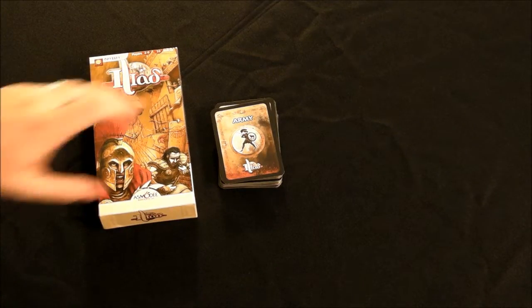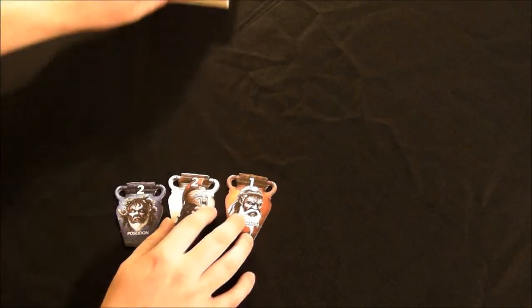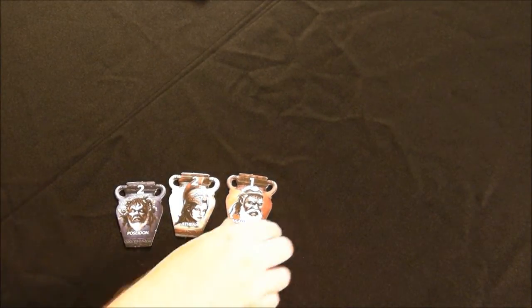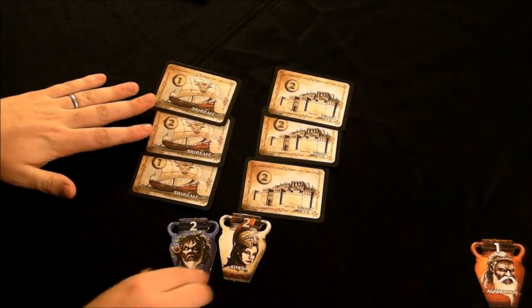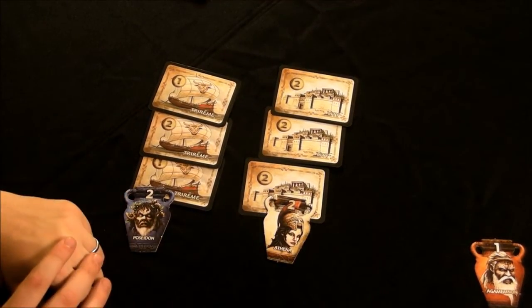There are two other small rules I want to explain to you real quick. The first one is these pots. There's 3 of them, but these are really simple. These are just basically special victory point cards. For one thing, whoever won the most recent battle gets to have Agamemnon in front of them, and so that's worth an extra. Whoever has the most points in ship cards gets to have Poseidon in front of them, and it's the same for Athena except with the city cards.